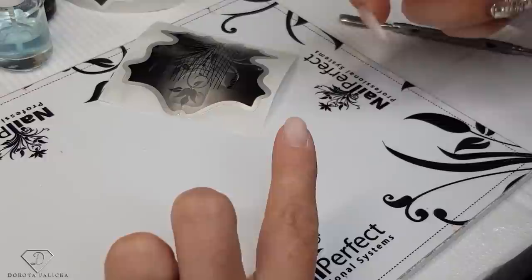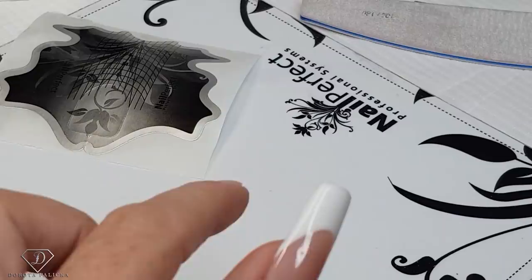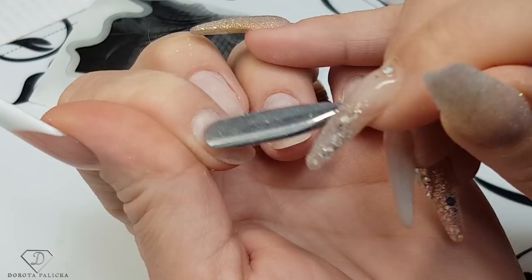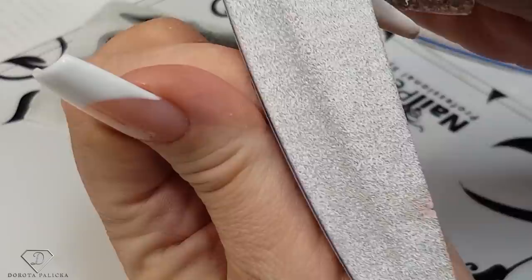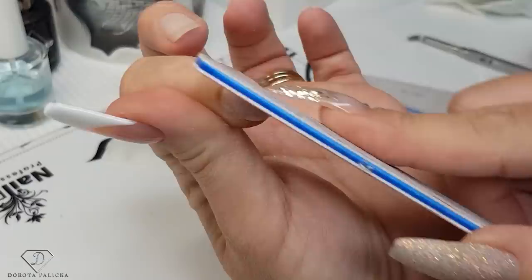So the first thing you have to do before you start filing, just dehydrate the nail plate so there are no oils, there is no dirt on it, and then we can move on and push back the cuticles, and using 180 grit we are going to scratch the surface of the natural nail plate so there is no shine on it. So this way we will prepare the nails for gel extensions.